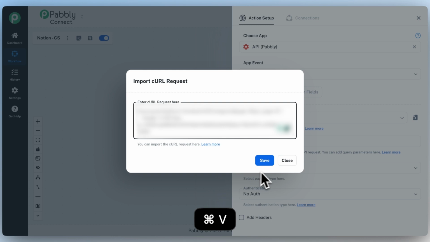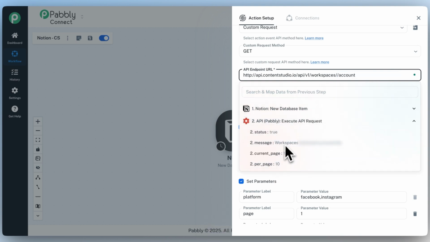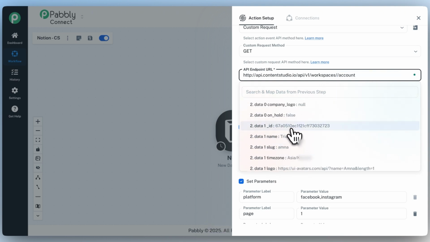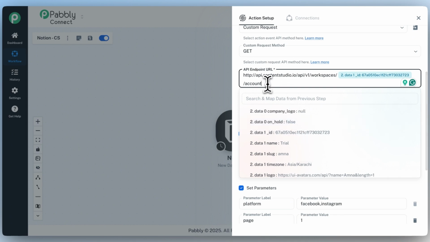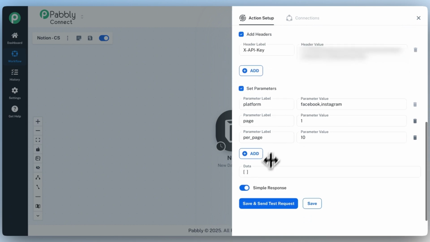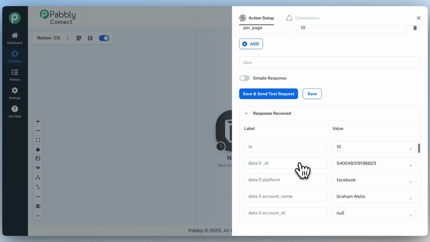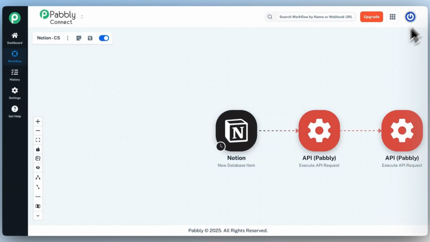Here you have to change the workspace ID that we fetched via the last endpoint. So just using that result, I'm going to input that in the API endpoint URL. Other than that, everything is set. If you want to change the platform, you can, but once you send the test request, the accounts will be retrieved.